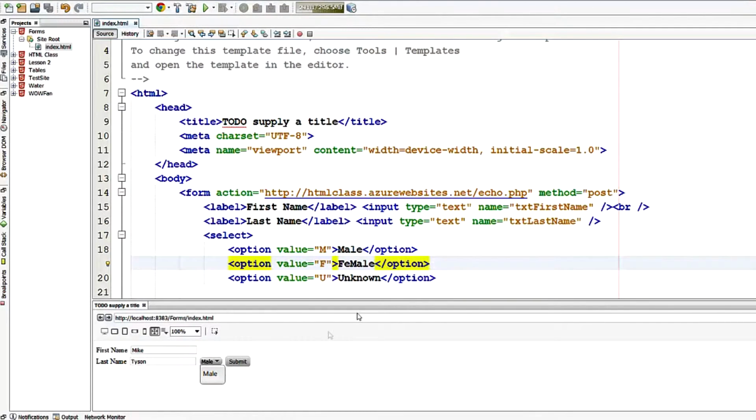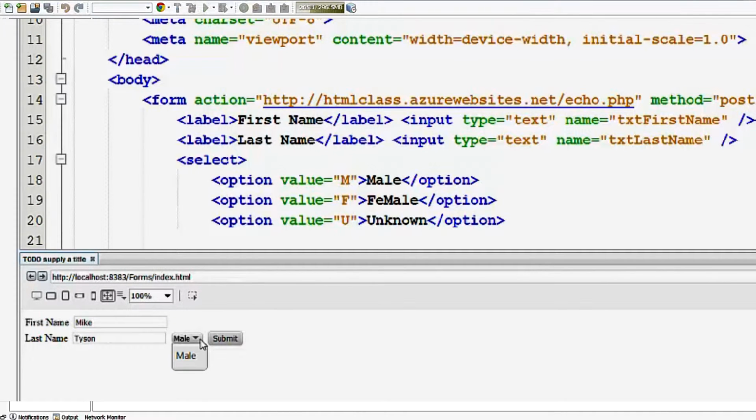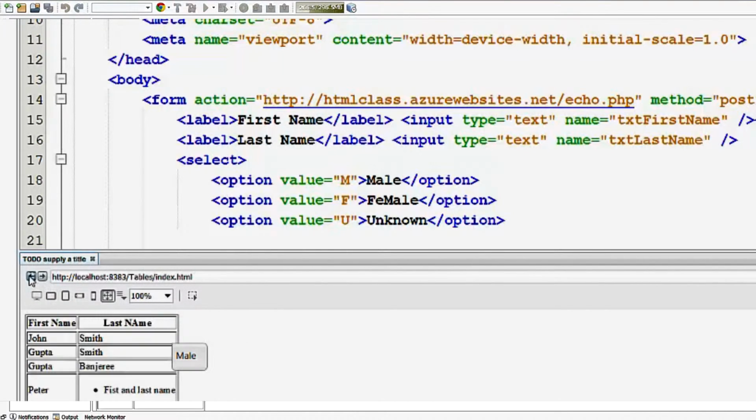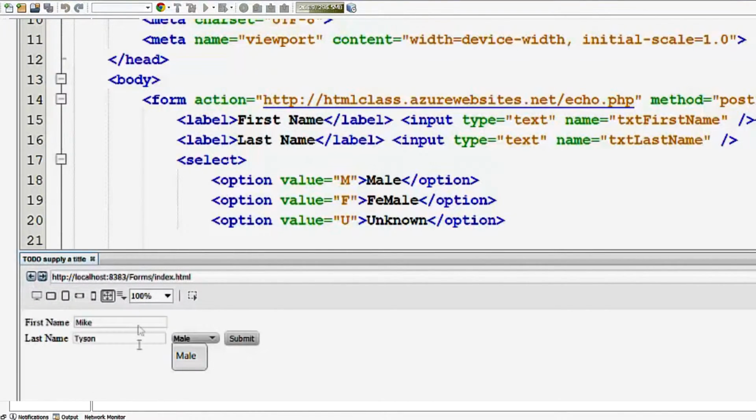So we hit save to this page. We're going to hit play again. Why is that not reloading? There we go. Now let's do that again. Mike Tyson. Whoops, we forgot to give this a name.